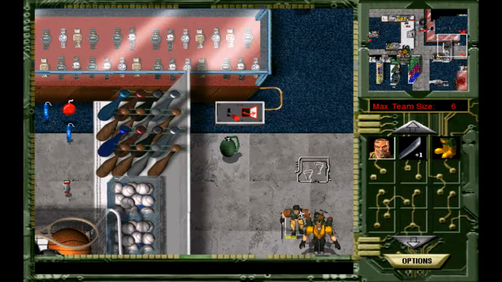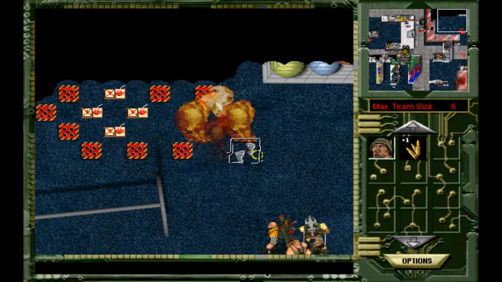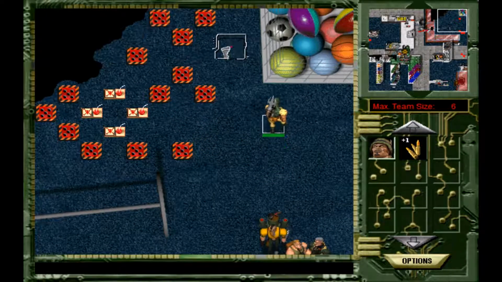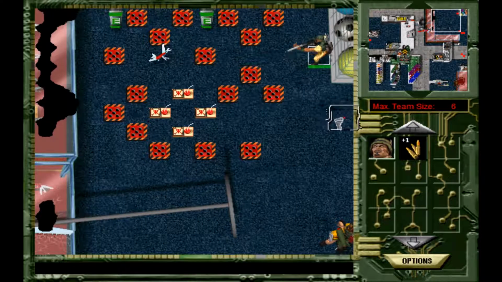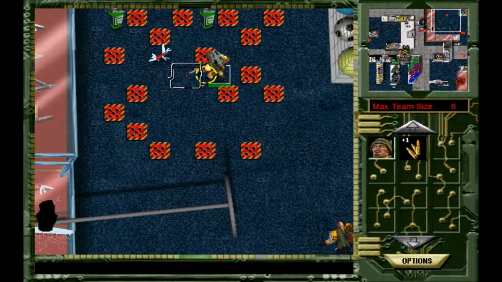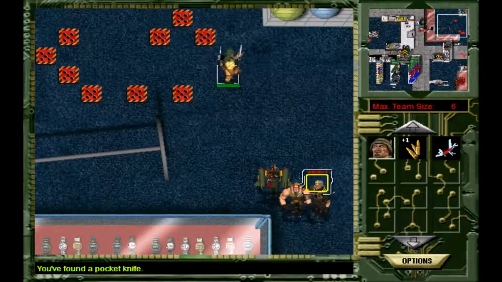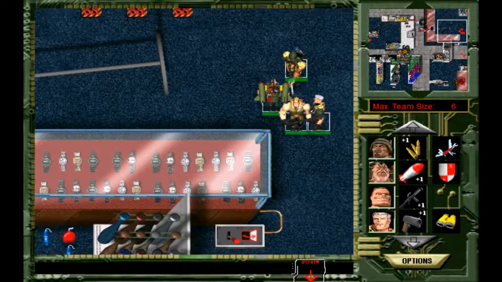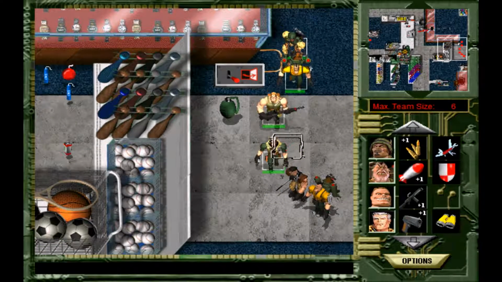Well, Kip Killigan, you can barely tell. Now, let's just snipe these out of the way, because I don't think there's any other units up here. No, there's not. Okay. Now, let's grab some of these items, and then we can actually complete the level.